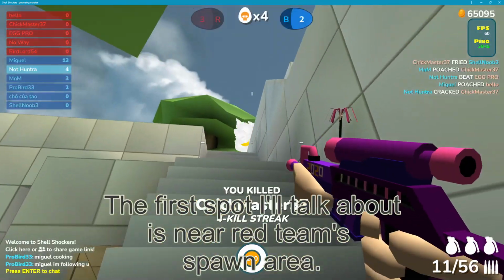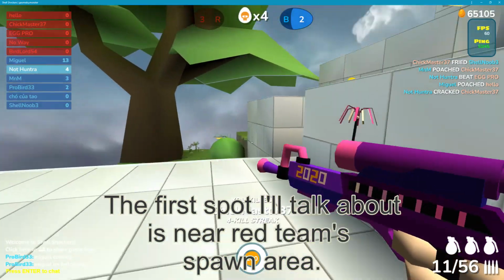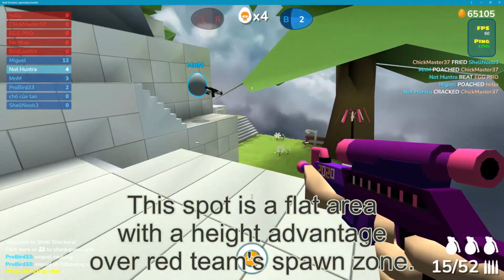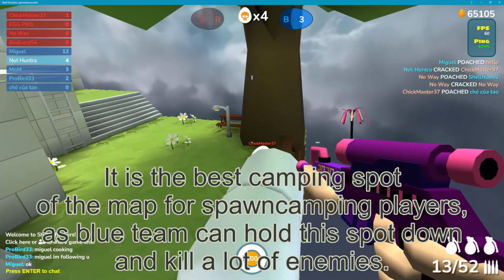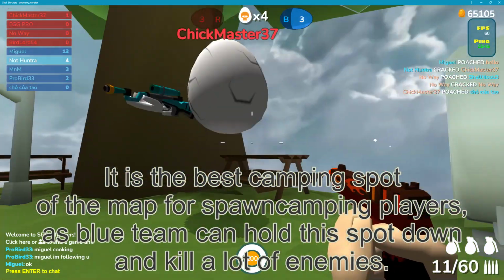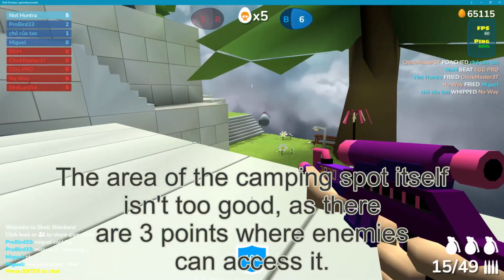The first spot I'll talk about is near Red Team's spawn area. This spot is a flat area with a height advantage over Red Team's spawn zone. It is the best camping spot of the map for spawn camping players, as the blue team can hold down this spot and kill a lot of enemies.